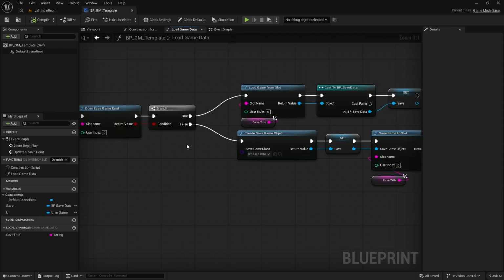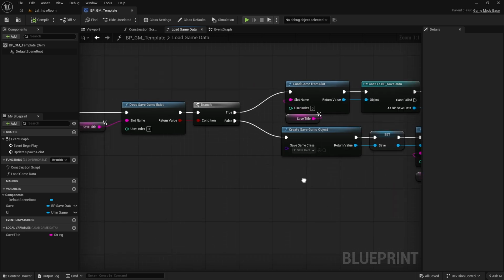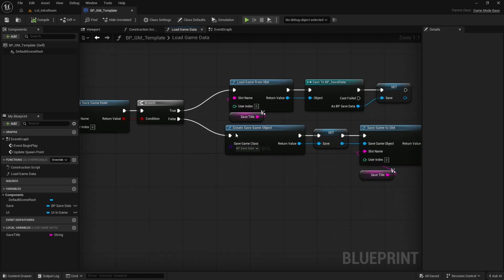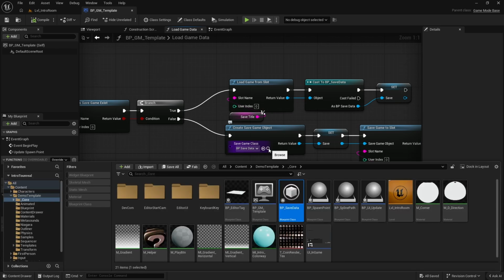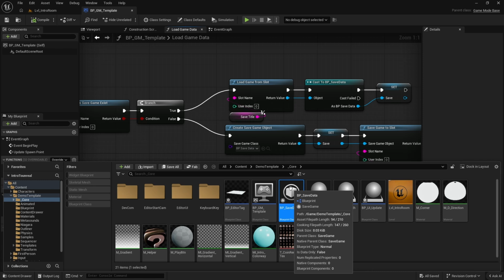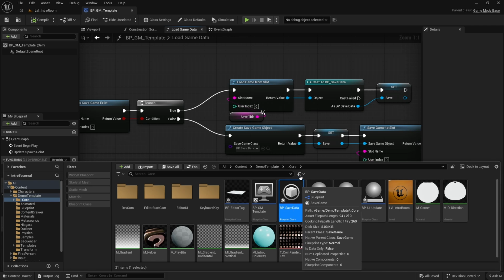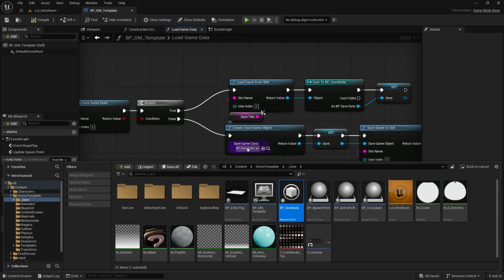The normal way is the false path, so we start with this one and we make a Create Save Game from Object, because we don't have this, so we have to create this one, but we have to create a special file for this. When you click on this one here, it opens up what already exists. When I hover my mouse over it, you can read this tooltip. It says the native parent class is SaveGame, and this SaveGame file we have to create, which is already created here, and pass it in.